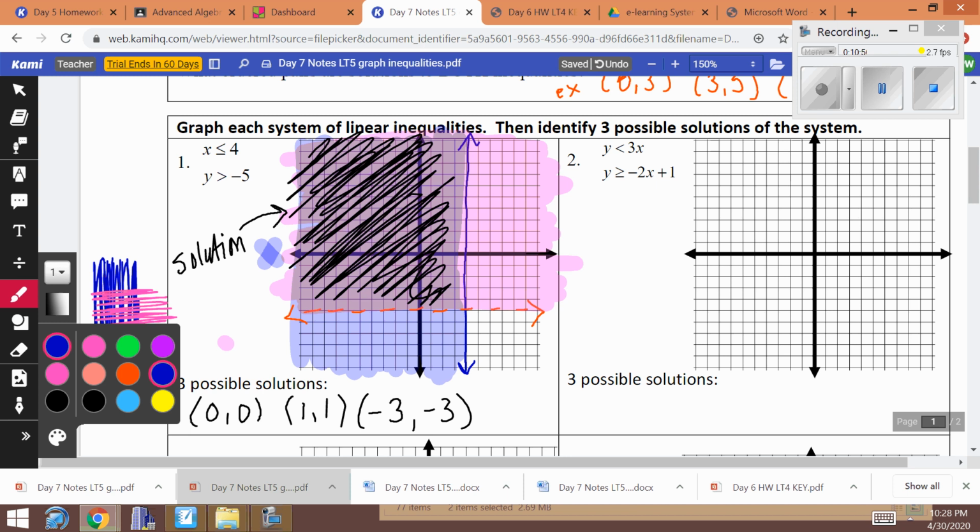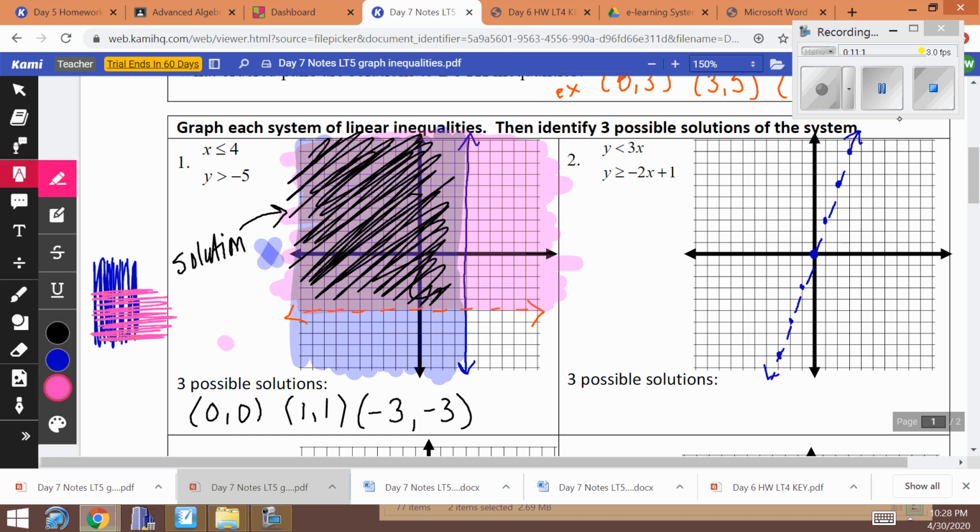All right, there's another two linear system of inequalities here. Both of them are linear. First one goes through 0, 0. Be careful on that. Has a slope of 3. We also notice that this one is going to be a dashed line. Now, I like to shade right away. Do you have to shade right away? No, you can save it to the end. I like to shade right away, otherwise I start to get a little confused on which line is which. But you can save the shading until the end.